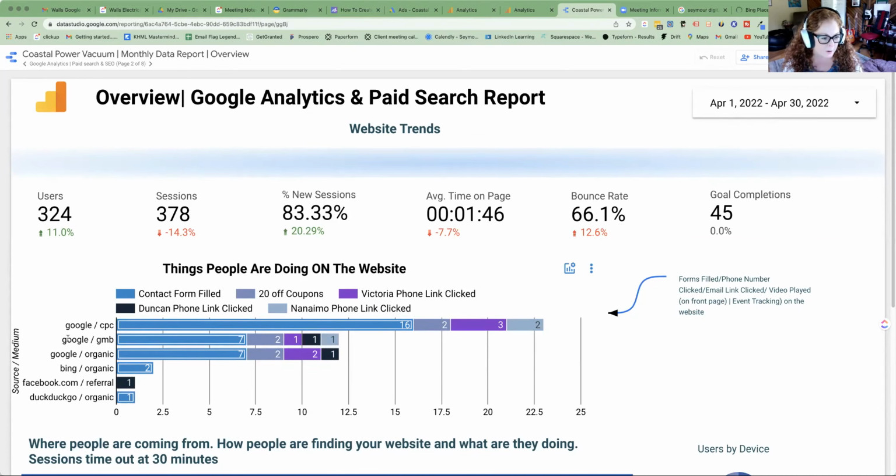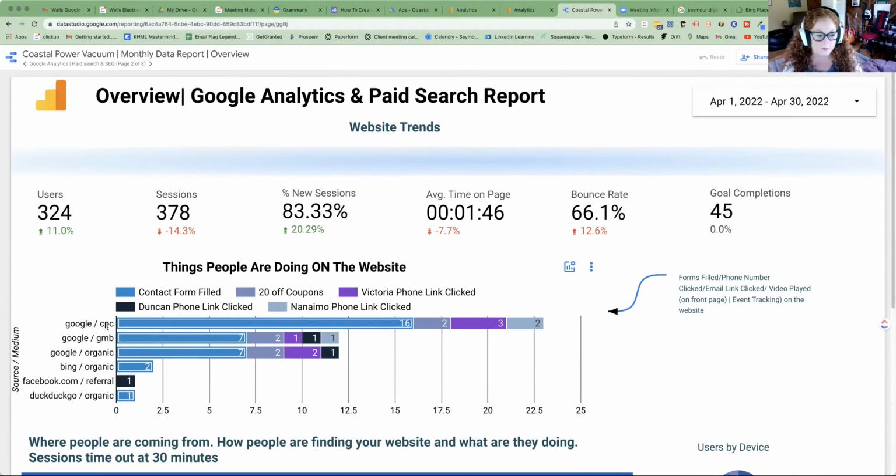But so we have the GMB. That's how we get this. So source is Google. Source would be like Facebook or Google or Bing, DuckDuckGo, other search engines. And medium is going to be what they're doing. So CPCs, cost per click, that's Google Ads. Google Business Profile, still GMB. But that's because we called it GMB, right, on the other side. And then organic, regular Google, so that'd be from any search engine results.